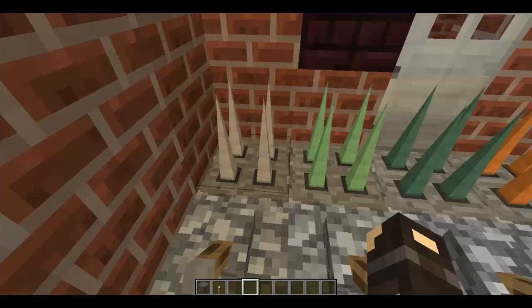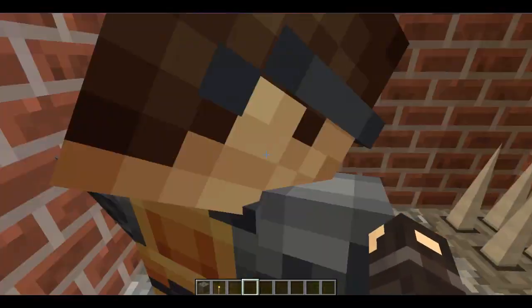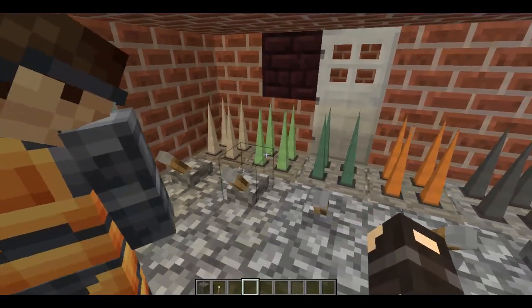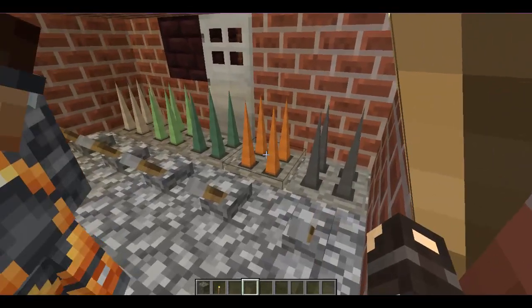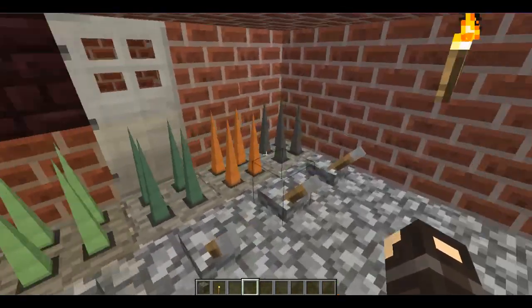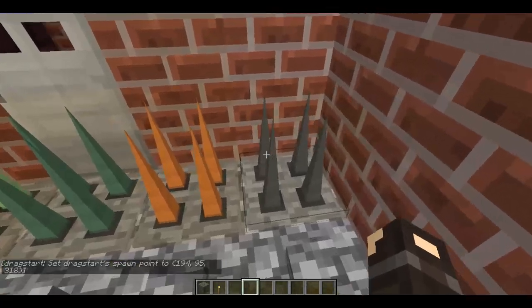So there's the normal spikes, which just do about 2 hearts of damage each time. I'm not sure if it's affected by armor or not. The poison spikes give you poison while damaging you. The blindness spikes blind you. The flaming spikes light you on fire. And the wither spikes, which give you wither poisoning.